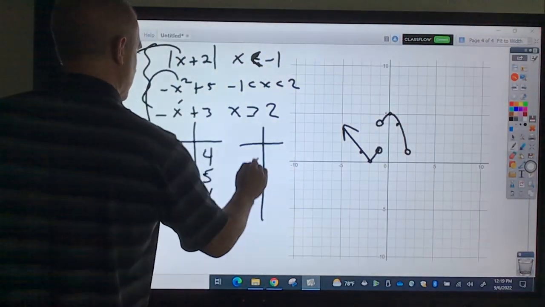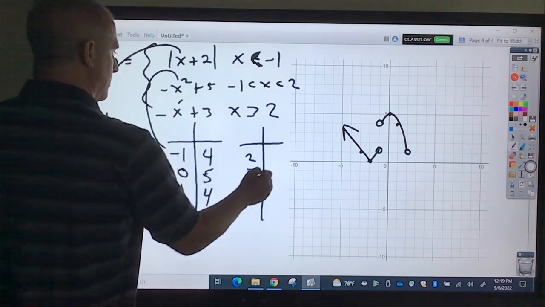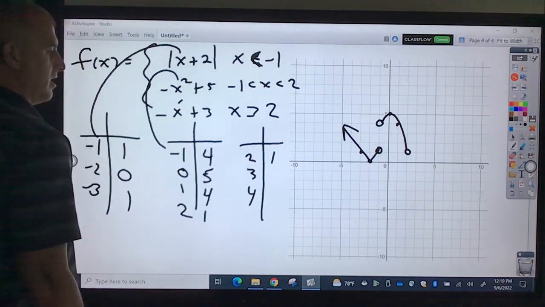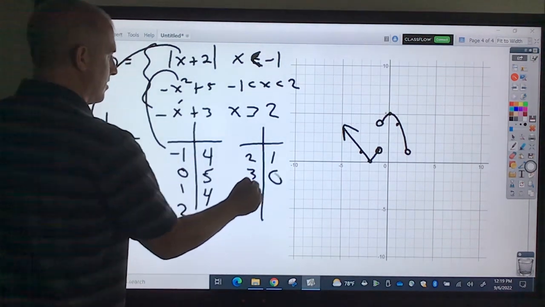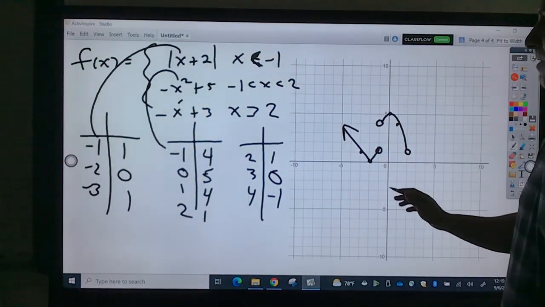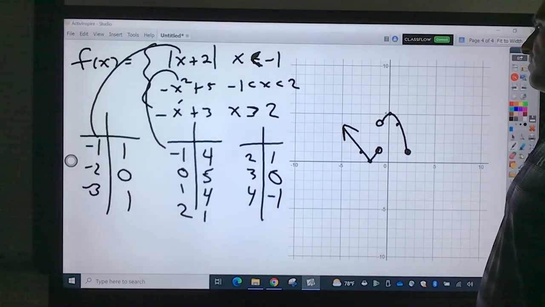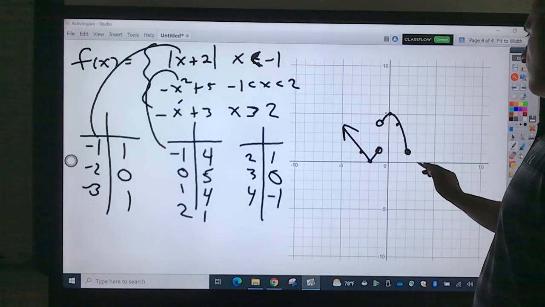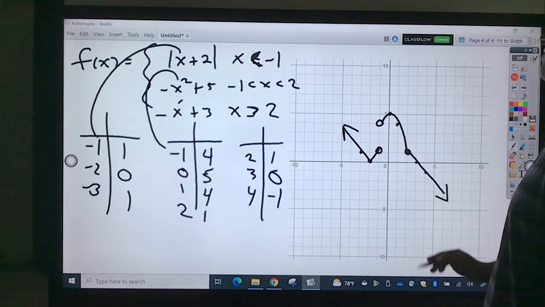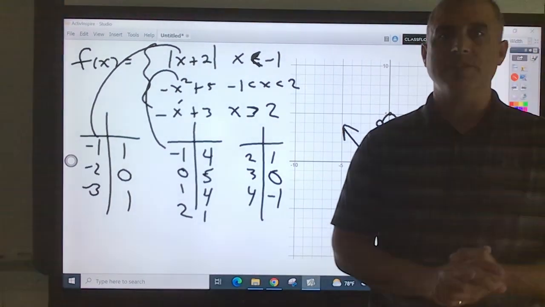And then for the last one, I'd go 2, 3, 4. All right, that'd be -2 would be 0, put that in there would be 1... Put that in there would be -1. So 2 over 1 up. And now since that is filled in, I would want that filled in, okay? 3 over 0 up, 4 over -1. So that's what that would look like, okay? So that's some practice on piecewise for pre-calc.